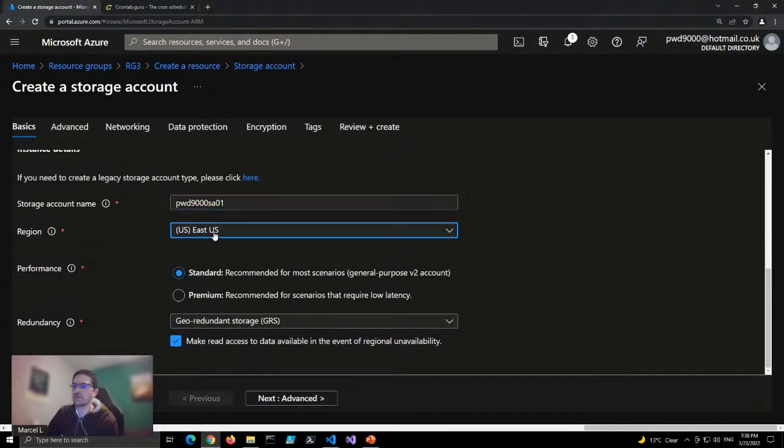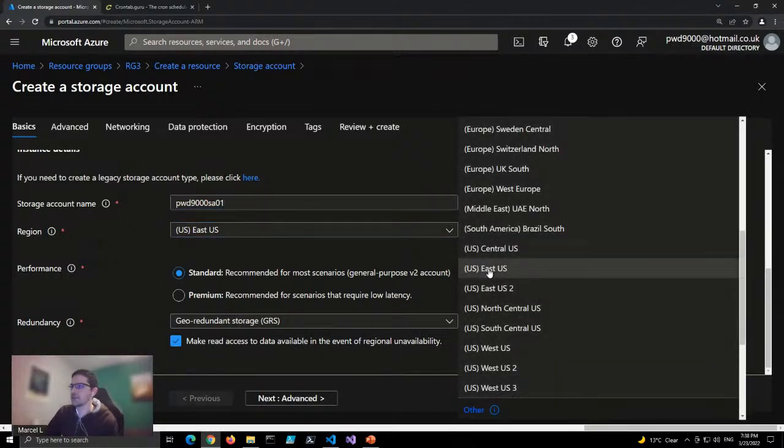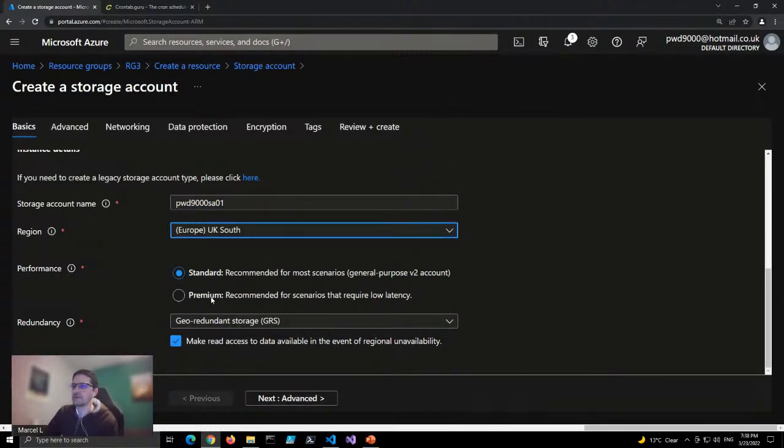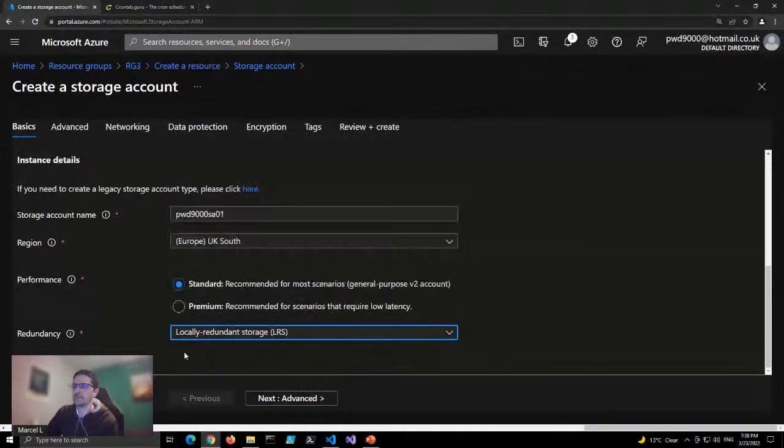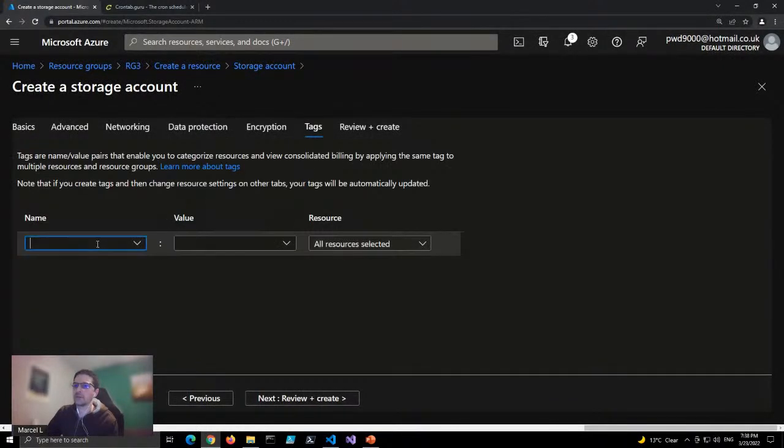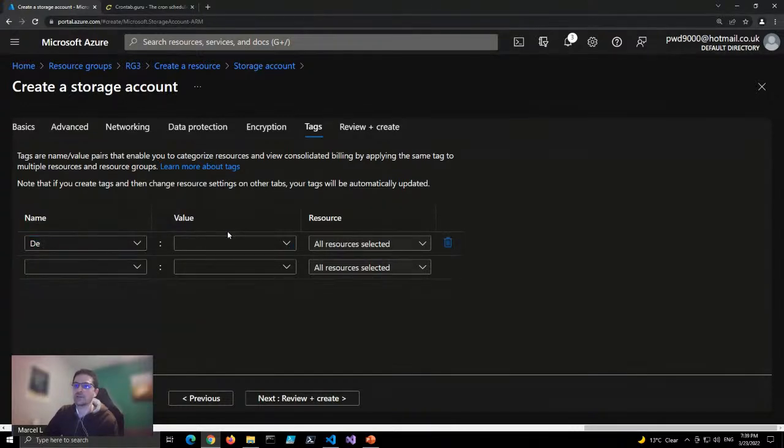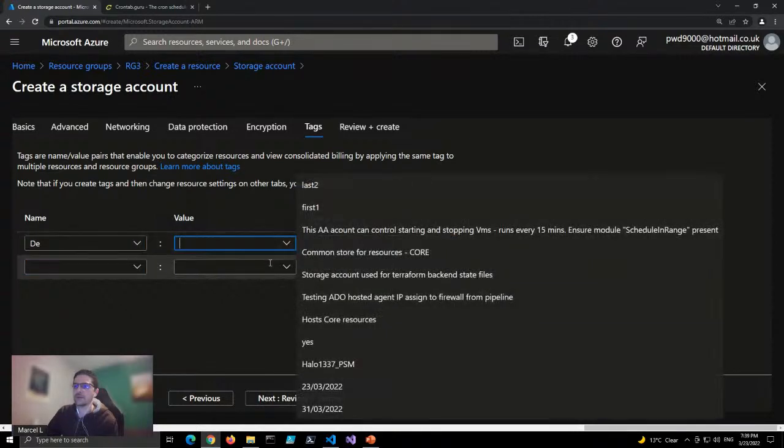Doesn't really matter on the region, but let's do UK South. And what I'm going to do is put a tag to decommission this single storage account today.